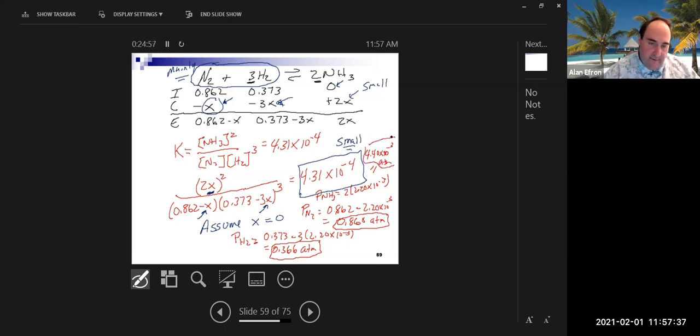And just like before, you could put those values back into your KP expression. And again, it should give you a KP value that is obviously pretty close to what was in the problem. And if you do that, it does look like you end up with 4.6 times 10 to the minus 4. So pretty close. Again, with rounding, obviously going to be off a little bit, but in the same ballpark. Any questions on any of those?